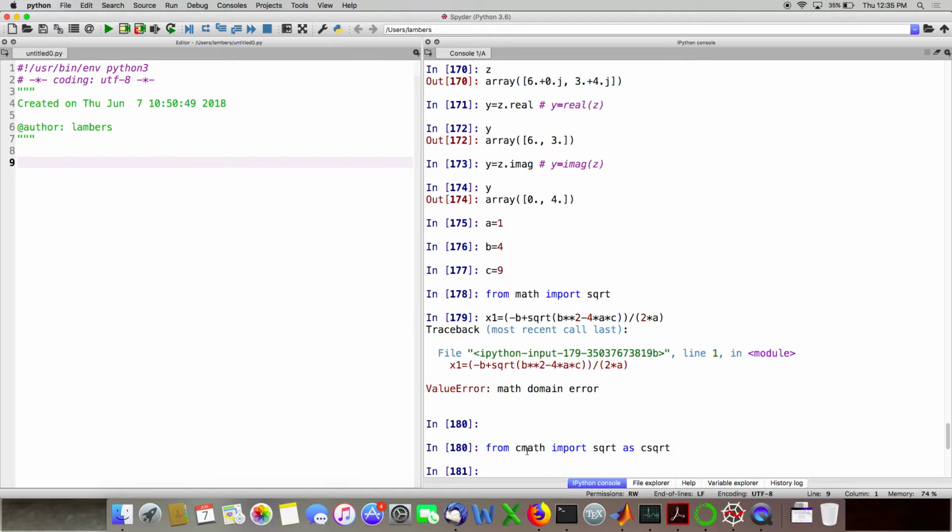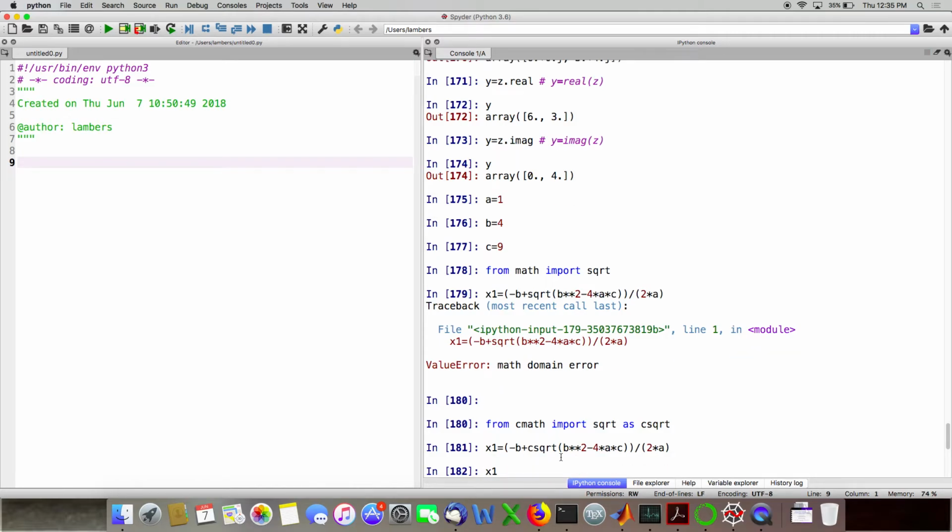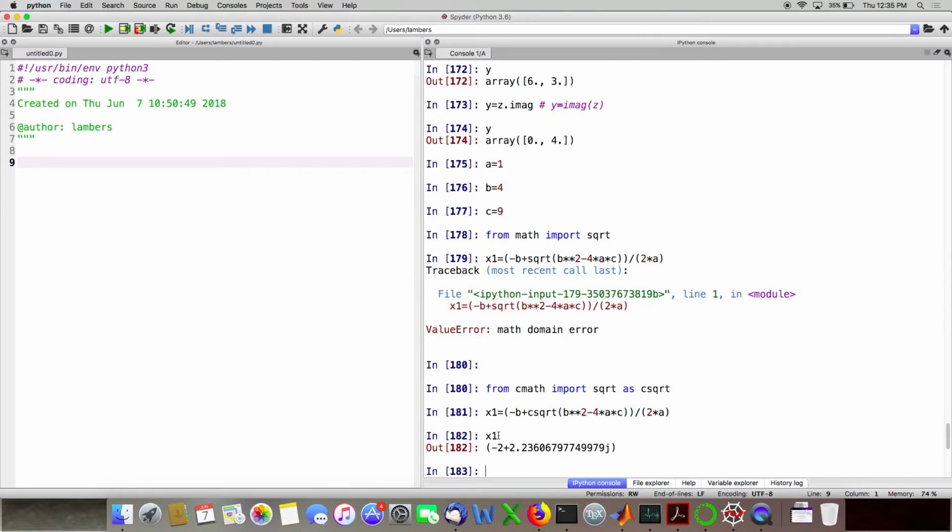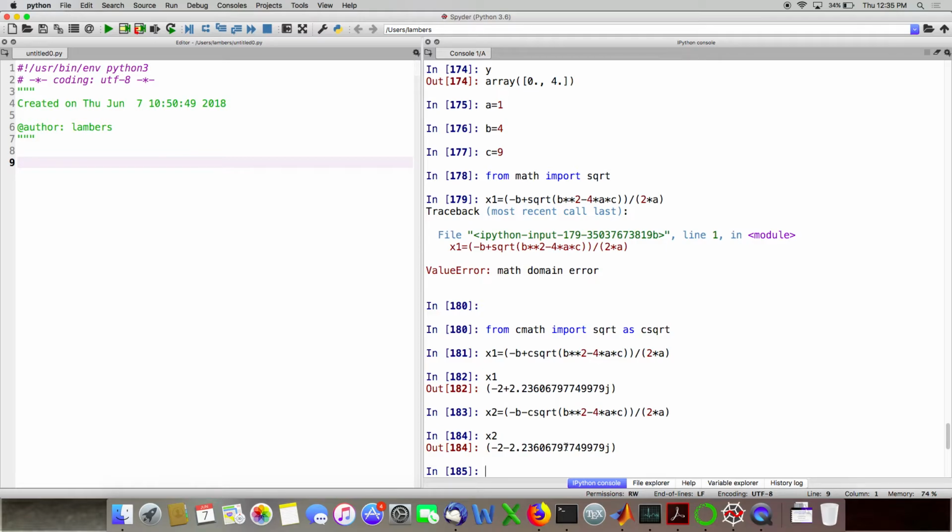So now I can try this again using C square root and it works, and we have -2 plus the square root of 5, I, or j, imaginary part, as the root. And I can do the same thing to get x2, which would just be the complex conjugate.